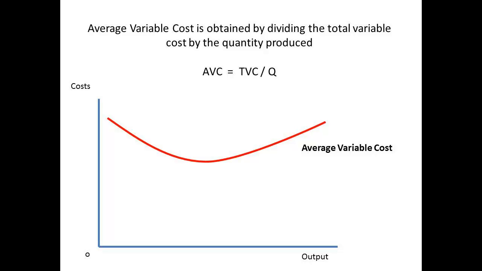Our hypothetical firm is going to have one variable cost, which is going to be the labor cost. Remember that early on we introduced the idea that increasing labor will at first increase the output, but eventually we encountered the law of diminishing returns. In a perfectly competitive market, prices for other resources will be constant. The average variable cost will be given by dividing the total variable cost by the quantity produced. If we now plot the costs against output for average variable cost, then we obtain a shallow U-shaped curve.